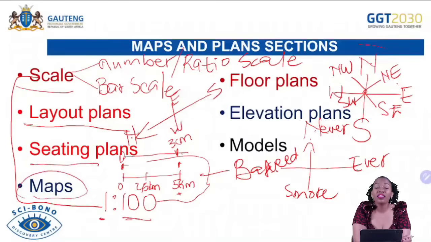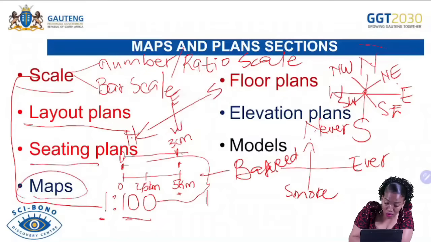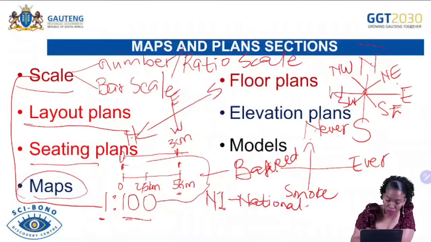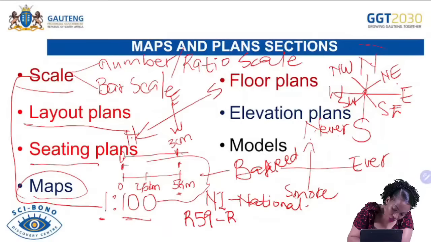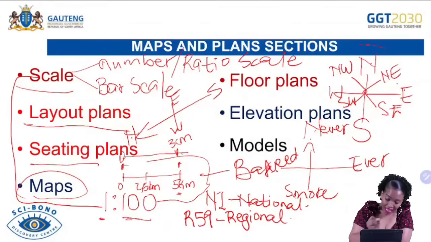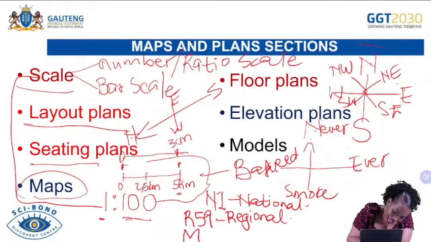And then on your maps, there will be routes that are given to you. You will have your national roads, and your national roads will always be indicated by the N. So if you have maybe your N1, you know that it indicates that it is a national road. And then sometimes you have your regional roads like your R59. R59 does not mean 59 rands, but rather it is a regional road. So if they say identify the regional road that is used, you will see a regional road by the letter R. And then another type of a road that you will see are your M's, like your M1, your M2.